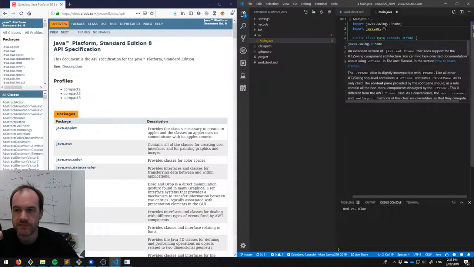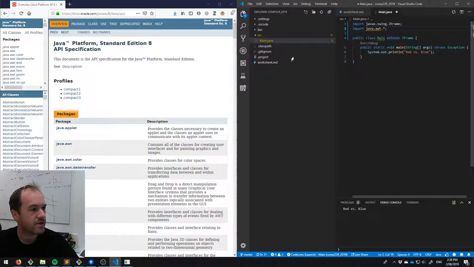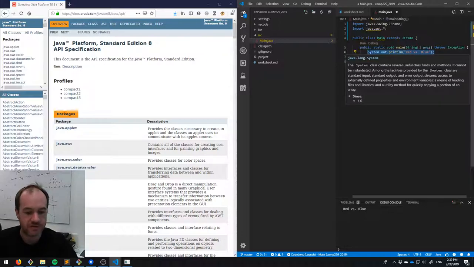So I'm extending a JFrame. What does it mean to extend a JFrame? Well, it's a thing that can pop up on the screen. All you have to do with a JFrame is say what's going to happen when it runs. But you'd still have to actually make it run. So main is the JFrame, but main also has the main method. So what the main method now does is build a new version of itself.